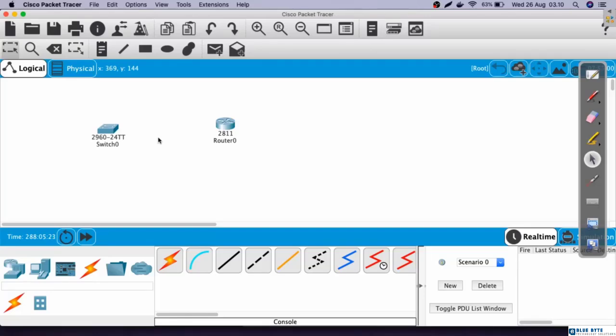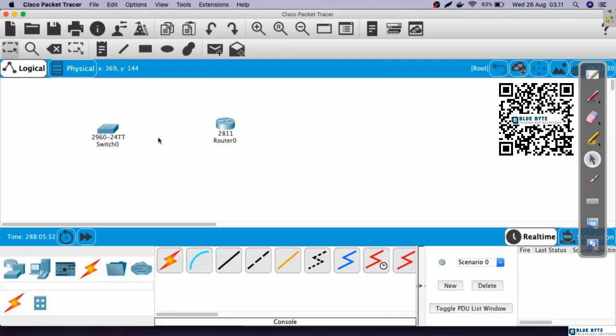In the previous video, we already learned some basic Cisco commands. One of the commands we learned is enable password and enable secret. If you remember, the enable password command is not secure, because the password is shown clearly when we show running config. But the enable secret is secure because the password is encrypted.